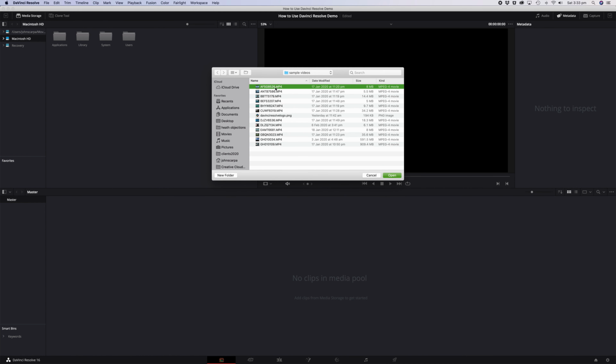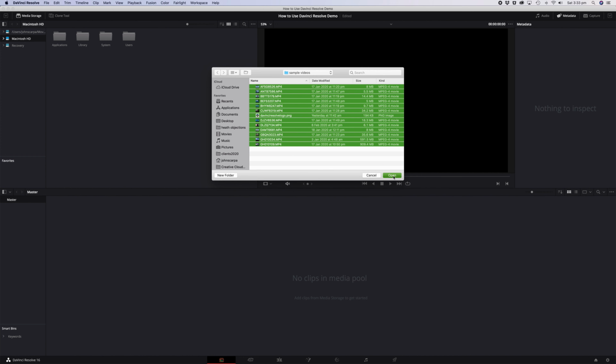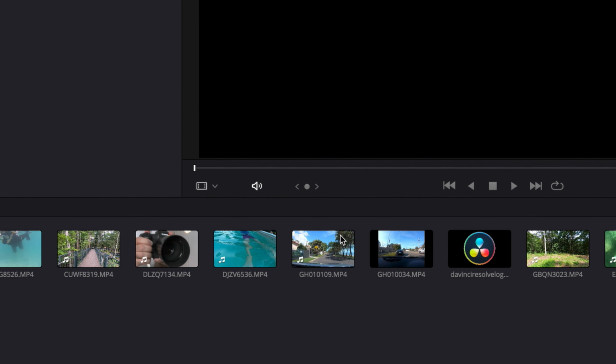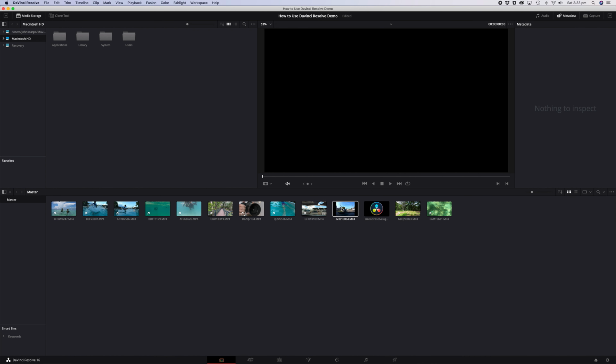If you get a pop-up window asking you to keep or match the frame rate of your footage, you can choose to have the project match the dimensions of your media and frame rate, or say no to this, and you can use the default project settings. Further to this, you can set the project settings, including resolution and frame rate, by clicking on the settings icon on the bottom right-hand corner.